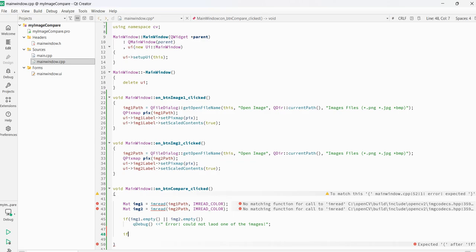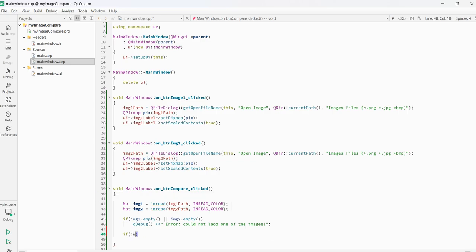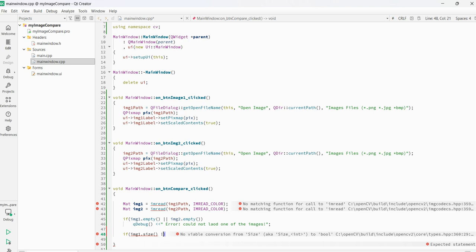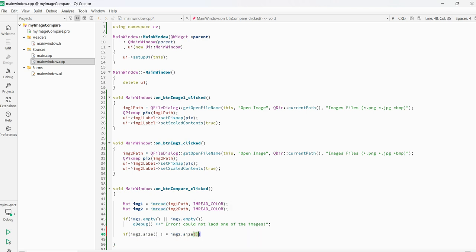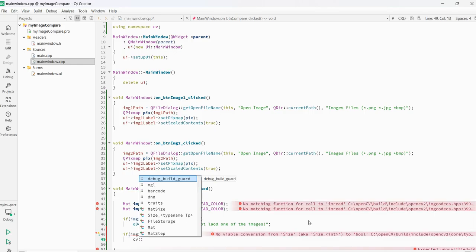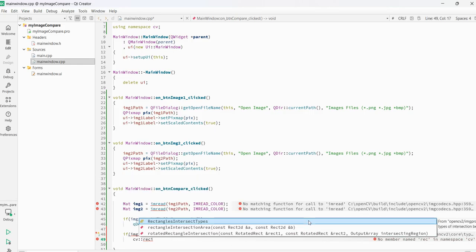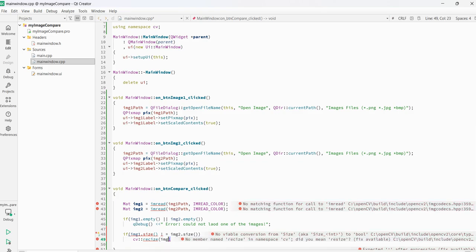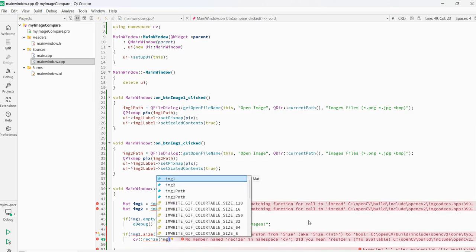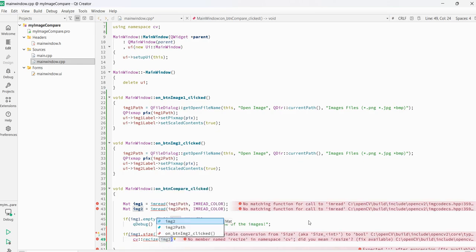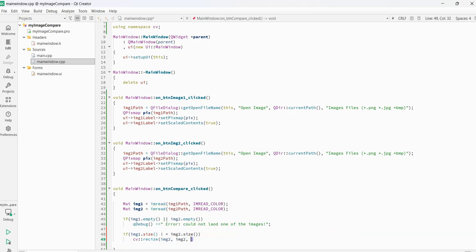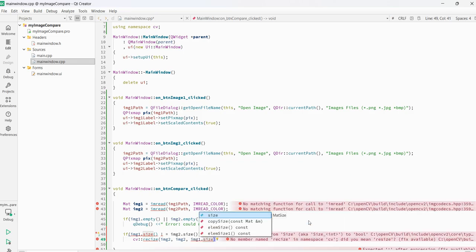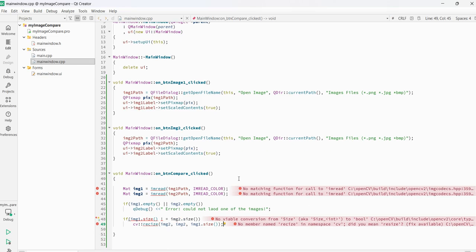Say if img1 size is not equal to img2 dot size, then cv will do resize img2 to img1 dot size.